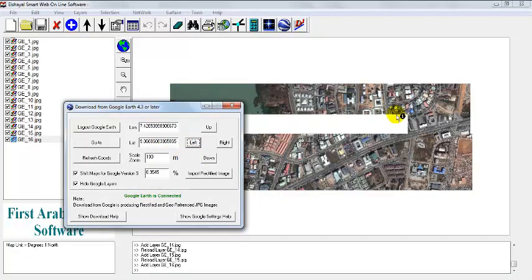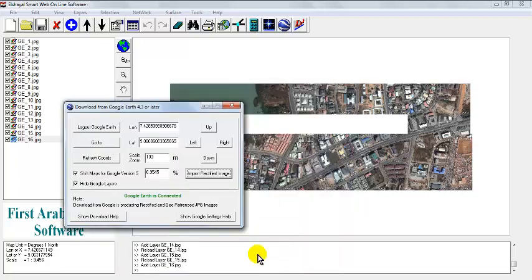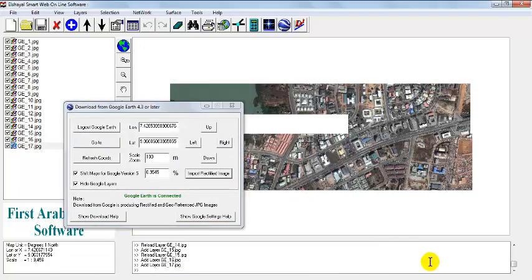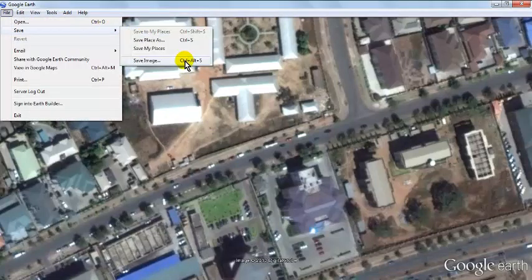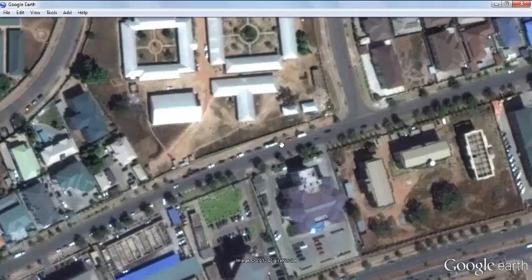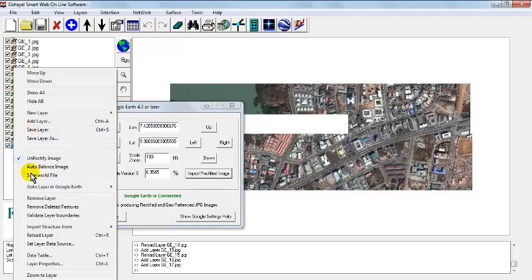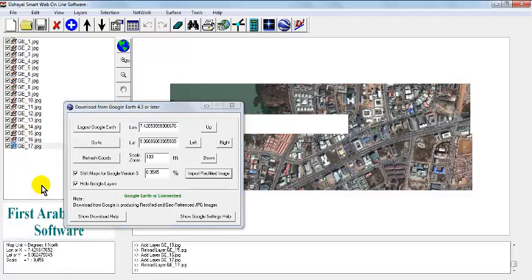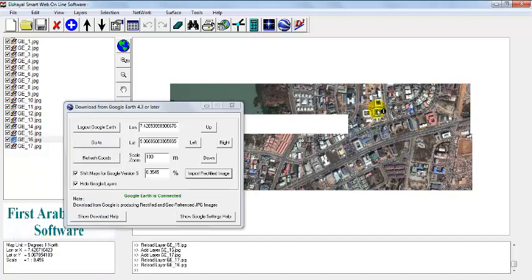Go left, import rectified imagery number 17, save, go back to Google Earth, save the colored image and overwrite the black and white. Reload your layer to show the colored image.